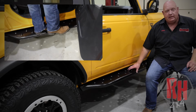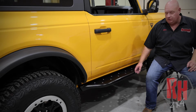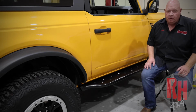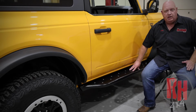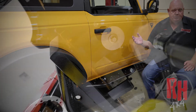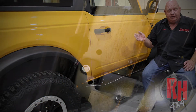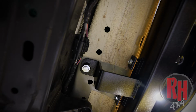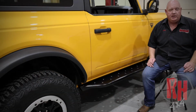The flat style of step, this particular one, gives you about a 5.5-inch dimension from this area right here to the edge of the slider. That gives you a really good step for getting in and out of the vehicle. Plus, they're heavy duty enough that you're not going to tear them off. This is all 120 wall material as far as the tubing. You've got brackets that go up to the body bolts that are made of 3/8 material, brackets that go up into the bottom of the body that are made of 3/16, along with the pinch weld mount. You'll notice that it nicely covers your pinch weld so you don't see it, which is a big flaw in a lot of sliders that are out there.